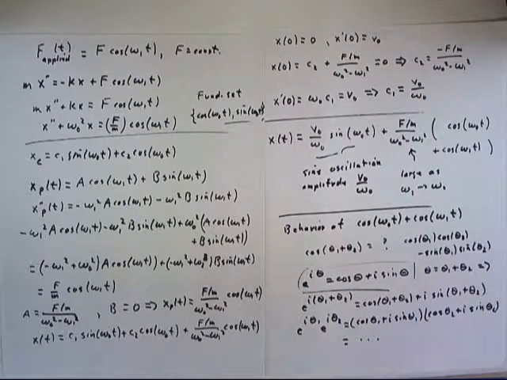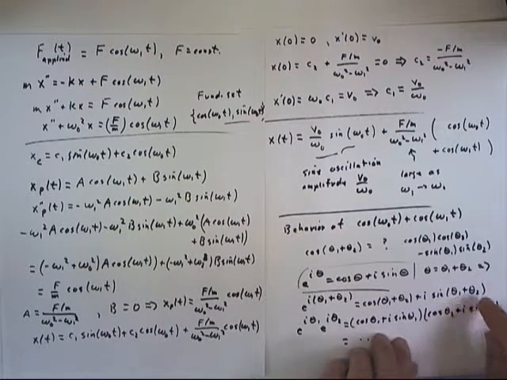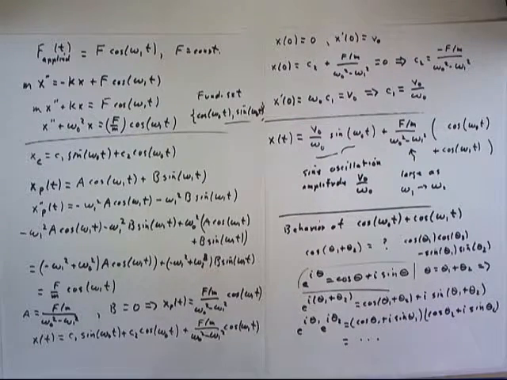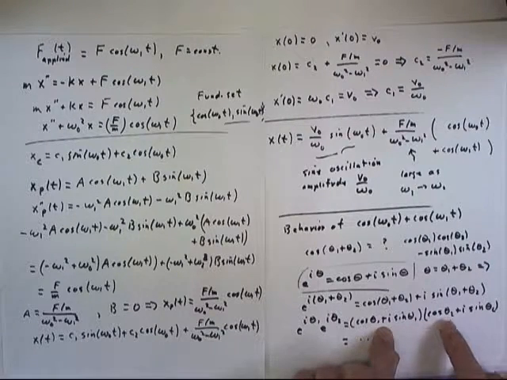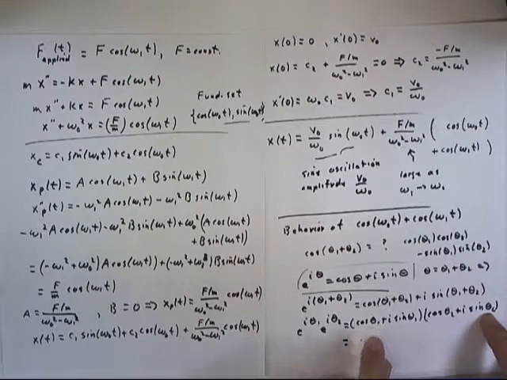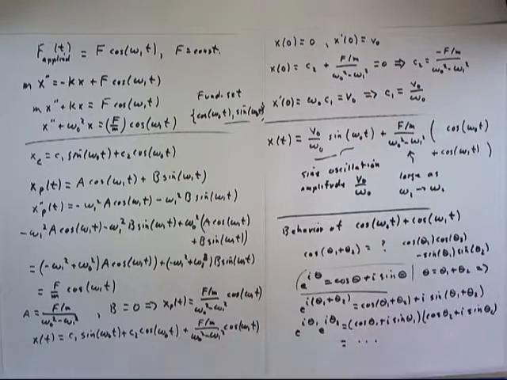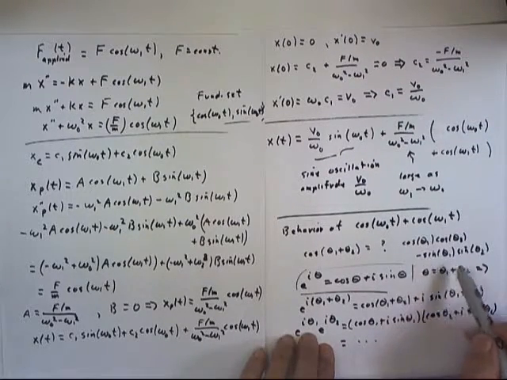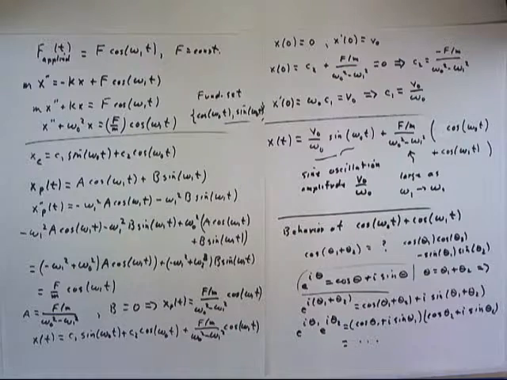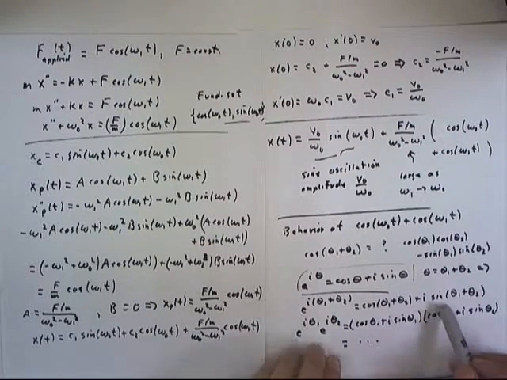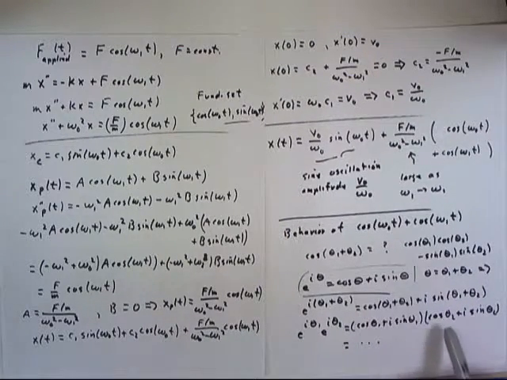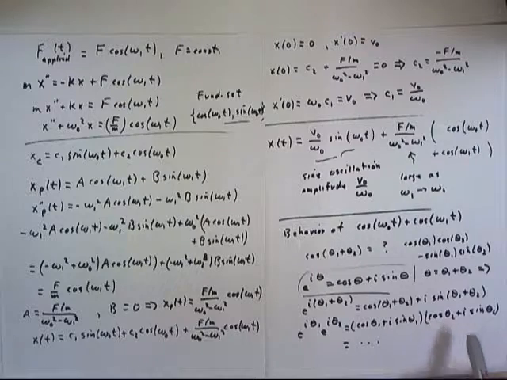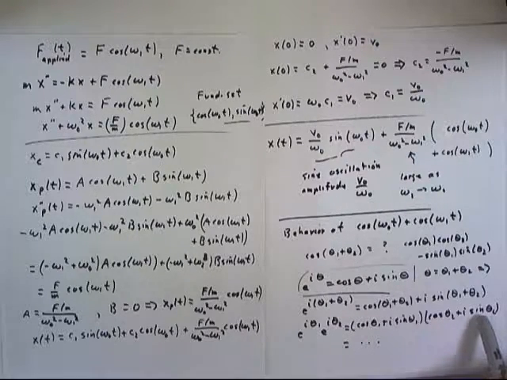The imaginary part gives us the identity for the sine of theta 1 plus theta 2. And the imaginary part is what? It's i sine theta 1 cosine theta 2 plus i sine theta 2 cosine theta 1. Take the i away and you get the negative sine theta 1 sine theta 2. I'm sorry, you don't get that. You get the sine of theta 1 plus theta 2, which is going to be sine theta 1 cosine theta 2 plus cosine theta 1 sine theta 2.